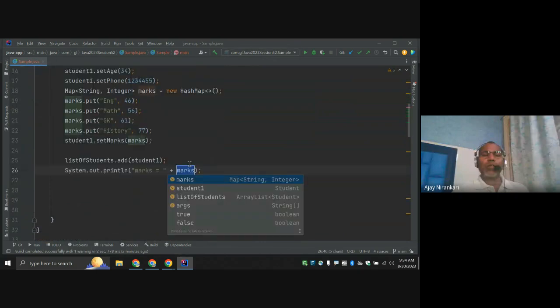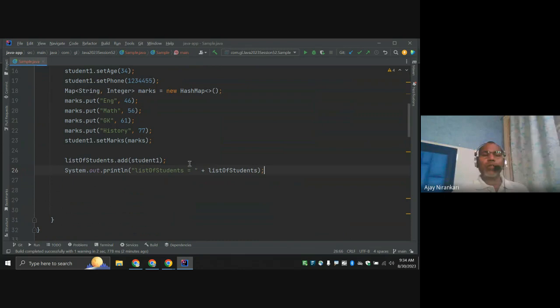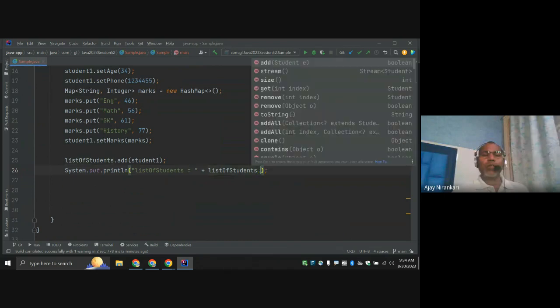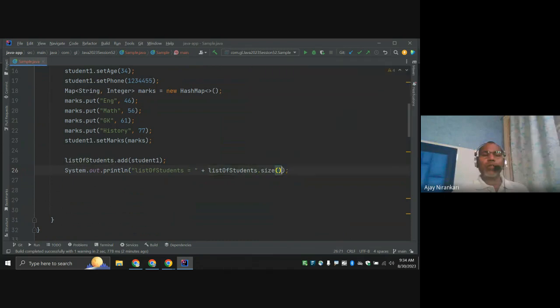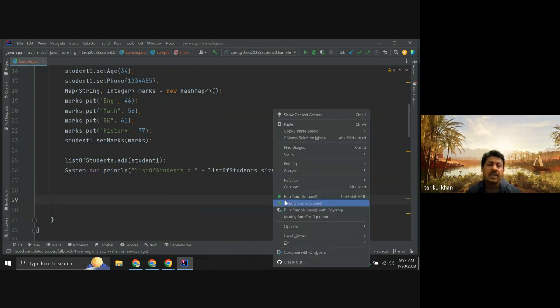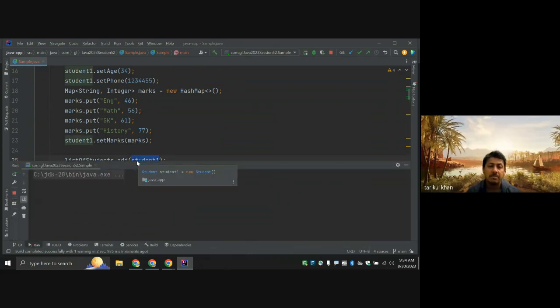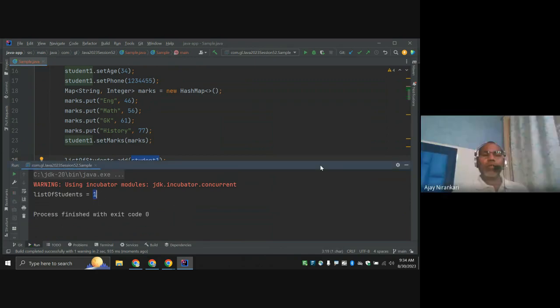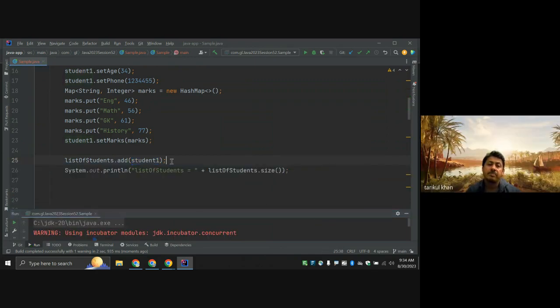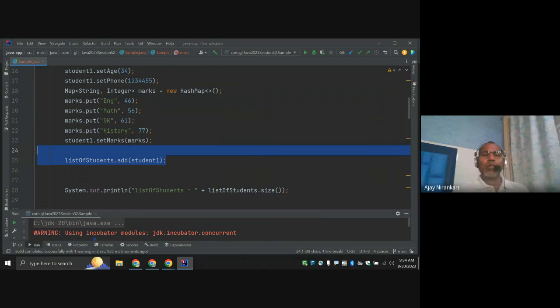You notice this is the list of students, and what is the size? The size is one, because we have added one student. Similarly, let's add a couple more students here.